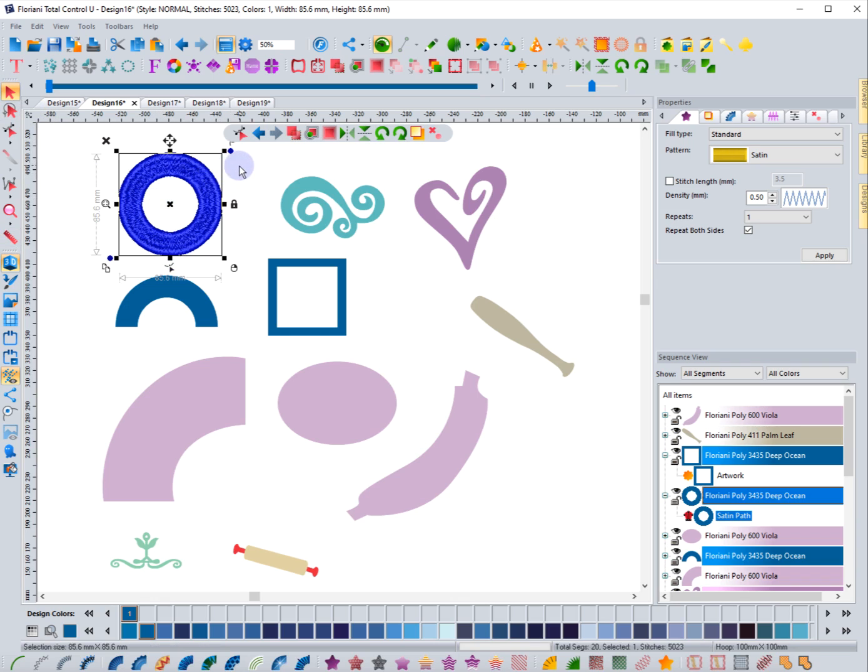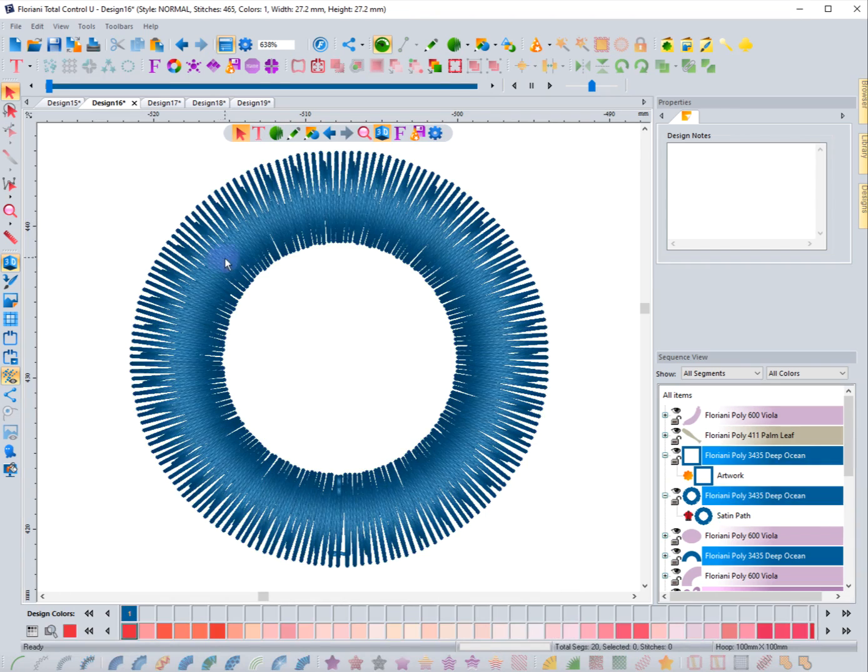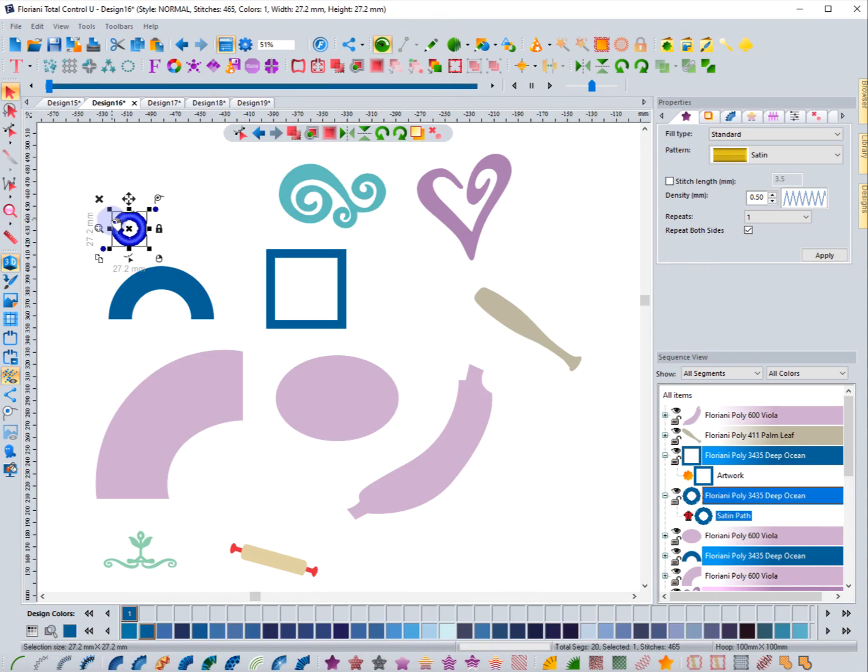So what happens with the satins is I can select it and I can downsize it. And you'll notice that now it's just splitting it once. And I could get it all the way down to where it is not even splitting it at all. And this would be more of your average size satin. If I select this, go back into inches here, it's about 1 inch. So this is like a 1 inch donut.